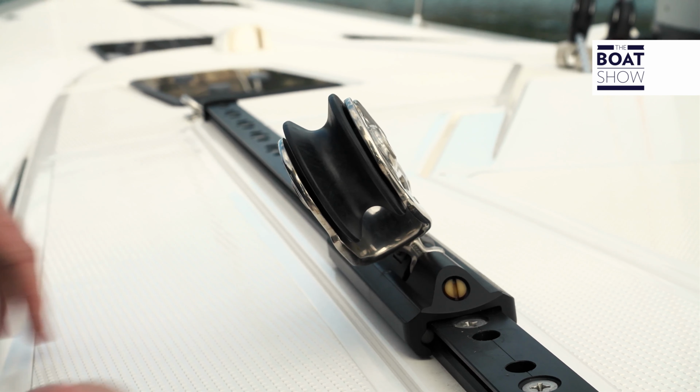Below the staircase there is access to the engine room with a comfortable service area. We have here, in fact, the fuel filter of the generator, the main water outlet and battery charger. While there below, a little ways back, which is accessed from the aft cabin, there is the Yanmar 100 horsepower. I must say that this area is very practical, well thought out, especially for a quick intervention.